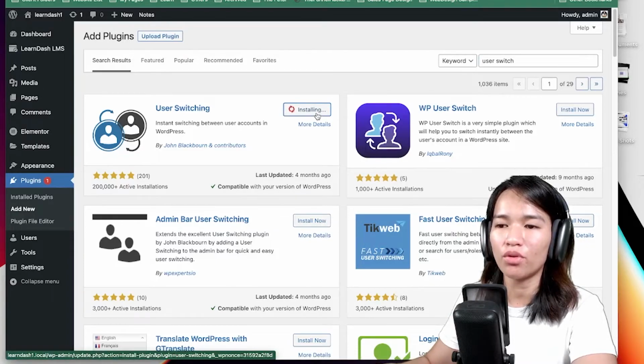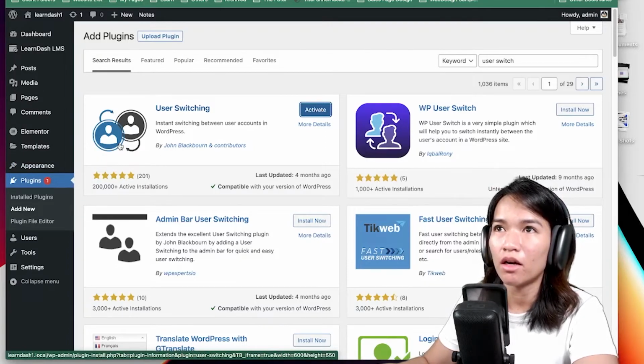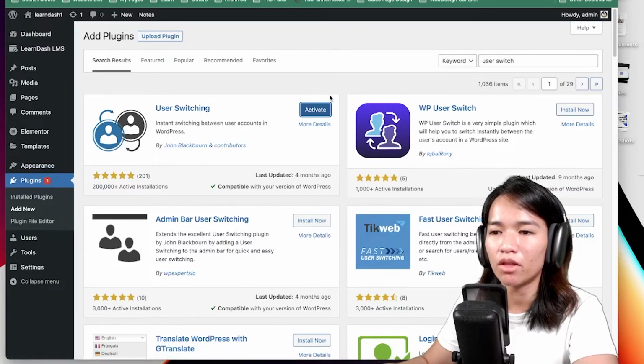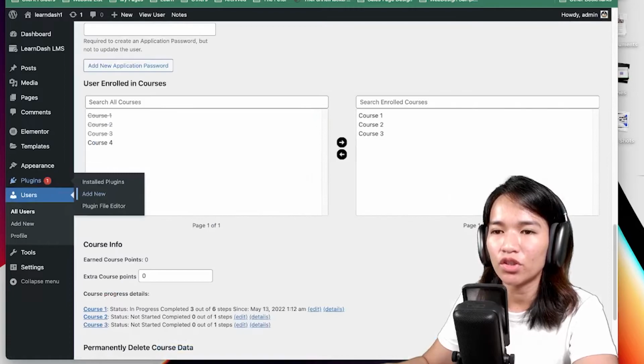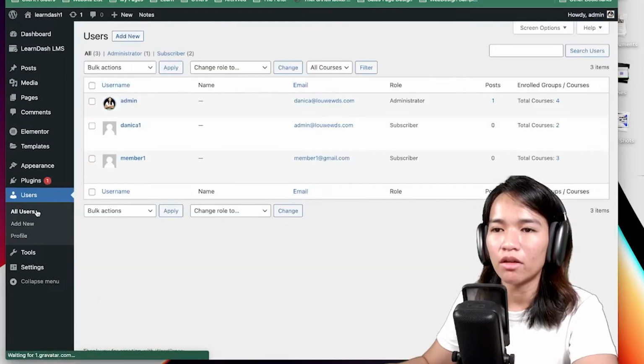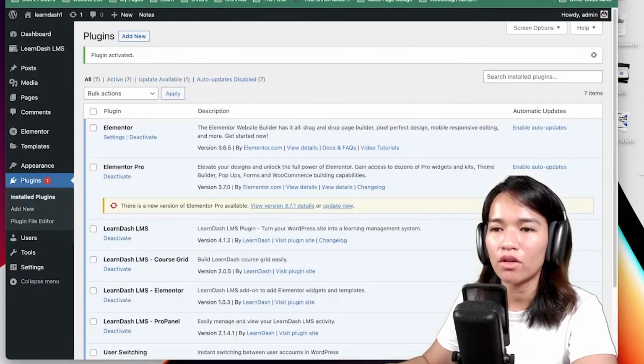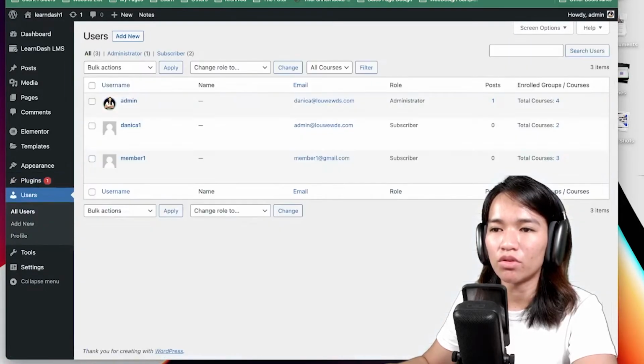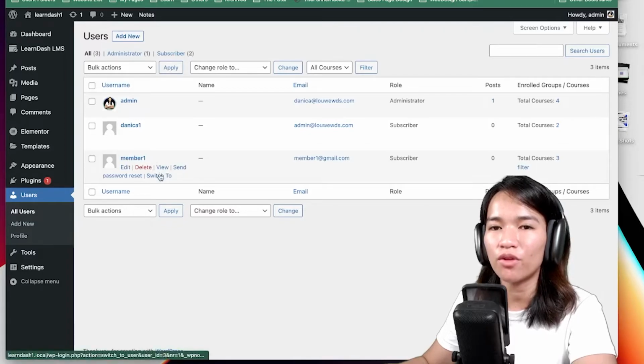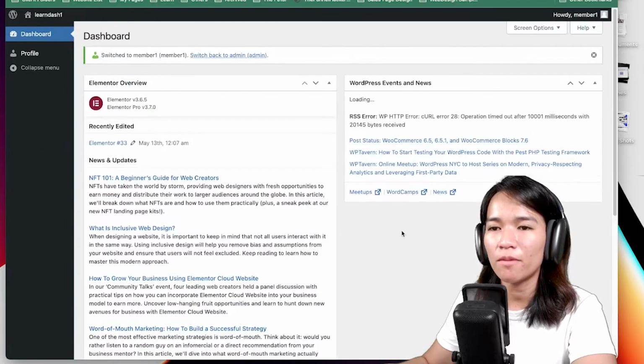I think if you use the Uncanny tool, they also have this capability by default. Same with Memberium. If it's already available, then you don't need it. Okay, so I can now switch after I installed that User Switching plugin. So let's just view as this member.